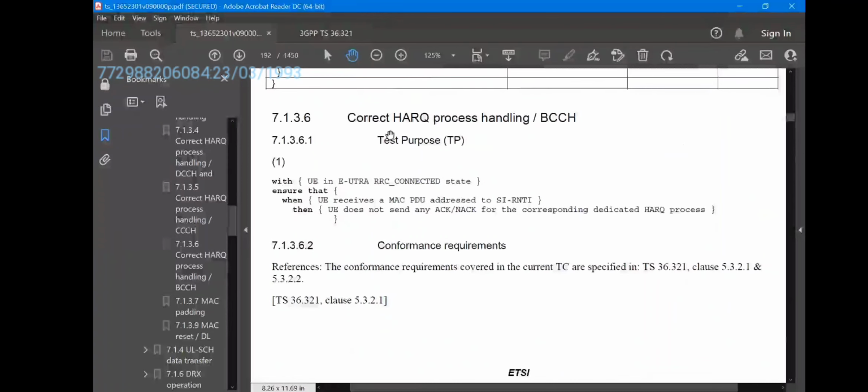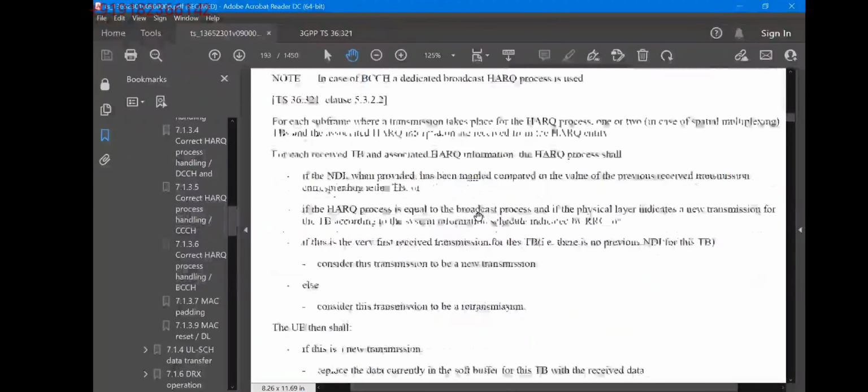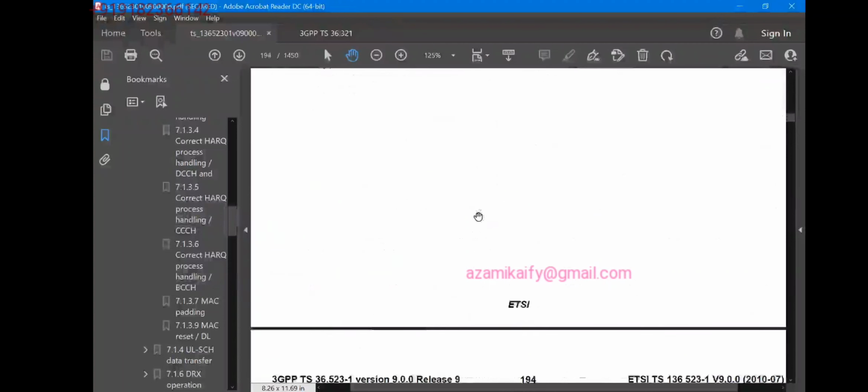Okay. Correct HARQ process handling for the BCCH channel also. When a MAC PDU addressed to the SI-RNTI, system information RNTI, is transmitted, the mobile should not send ACK or NACK. Even though it is decoded by the HARQ process, it should not send ACK or NACK. Not advisable. So we simply send it and check whether ACK or NACK is sent back or not.